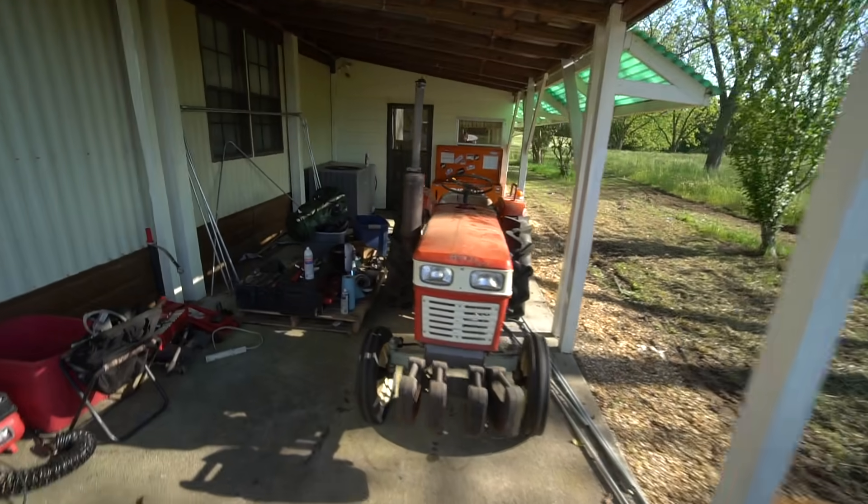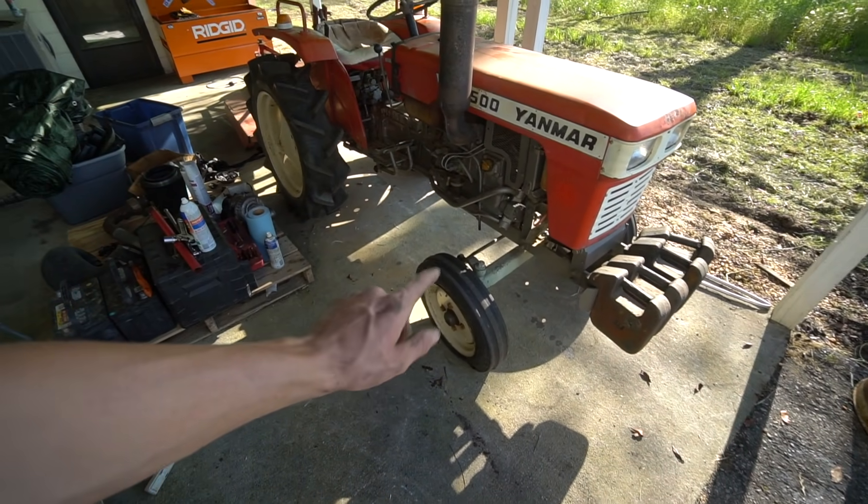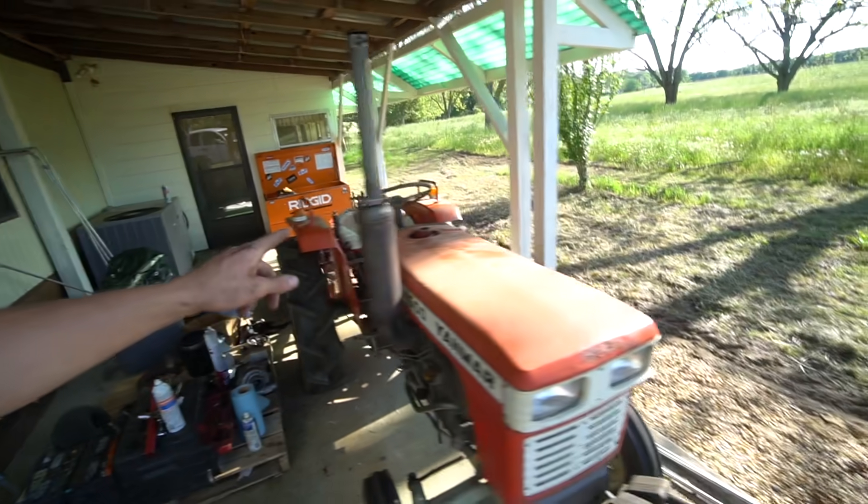We got a lot done in this video. We weren't able to do the EGT gauges because after I recorded that clip it started pouring rain, and then I left my impact in Mike's truck so I don't have the battery for the drill. We're going to have to wait on that. But this little tractor, man — this thing is a beast. Have to get a new tire. And I got the three-point hitch working — it works flawless.